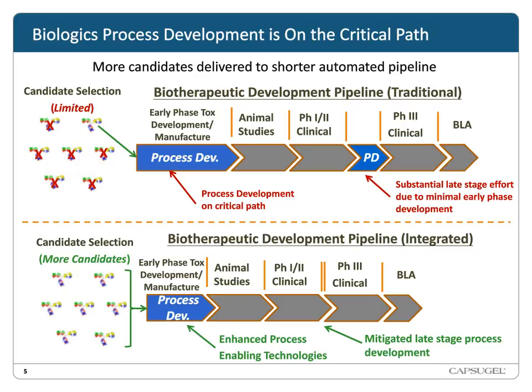If we move on down later into the development pipeline, substantial effort is then typically invested prior to phase 3 to increase process robustness, particularly with respect to being able to reproduce product quality attributes. So in early phase development, since the effort is often invested more in achieving practical titers that can be used to manufacture tox supplies, the emphasis in this phase is often focused on being fast and cheap, so that a quick early phase clinical readout can be achieved. And so understandably, in these early phases, investment in process analytical technologies, automation, or in-depth process platform understanding is typically not made at this early stage.